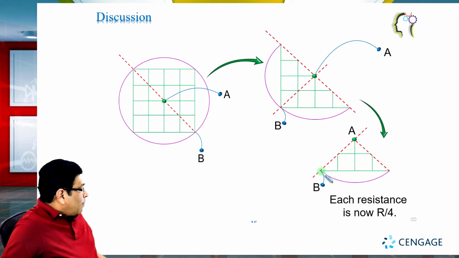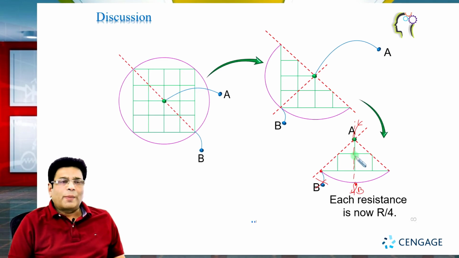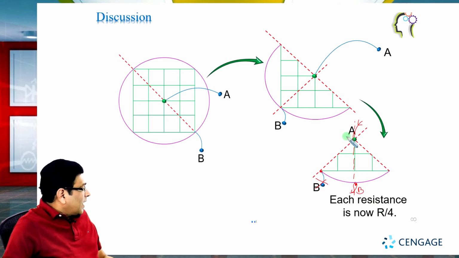We can make the point B at this position also, because this is the conducting wire, so we can make point B here instead of making here. Now we can observe this is initial point A and this is the terminal point. If we join initial and terminal point here also, we will have the symmetry about this line. This is again parallel axis of symmetry. Now we can fold the circuit like this.